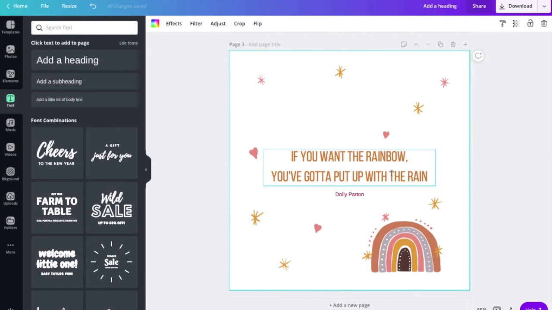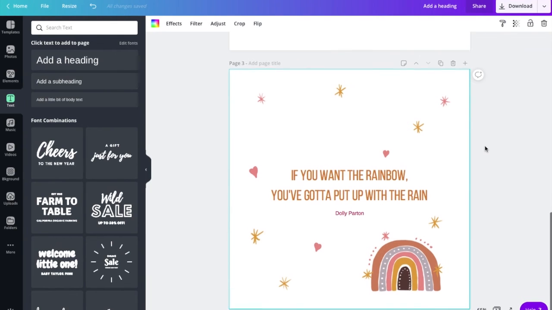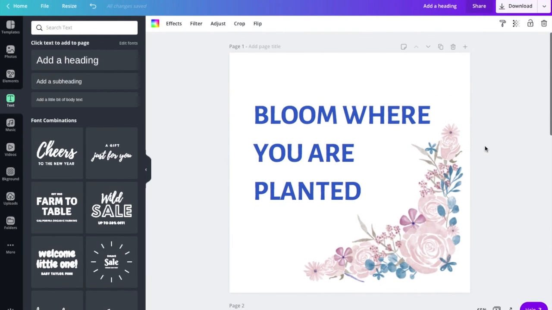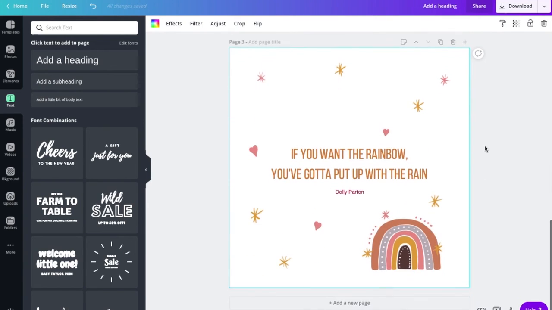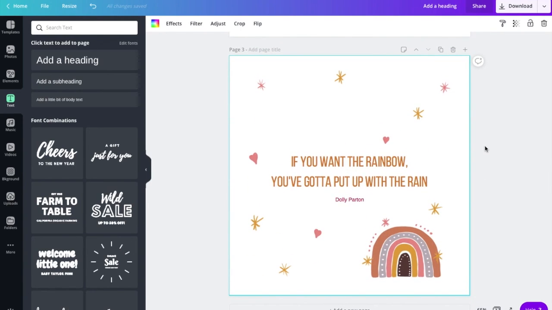So that's how easy it is to set up your quotes. Again, if you've got your fonts sorted already for your branding, you can use those. Otherwise, you could create your own designs and just be consistent in the fonts that you're using, so that you get, say, in your Instagram feed, a nice consistent look throughout your feed by doing it that way.